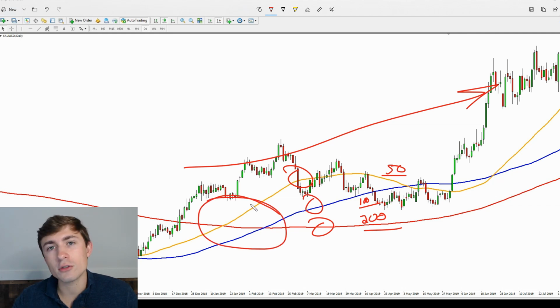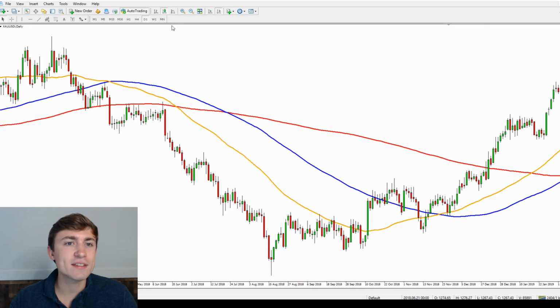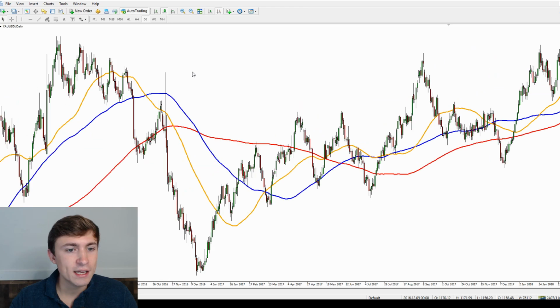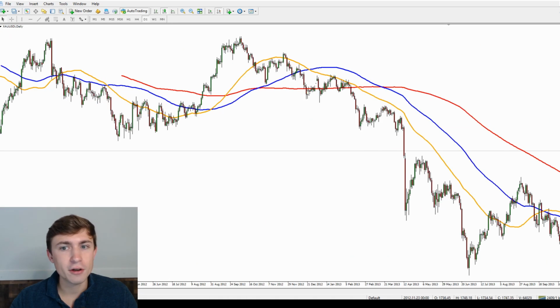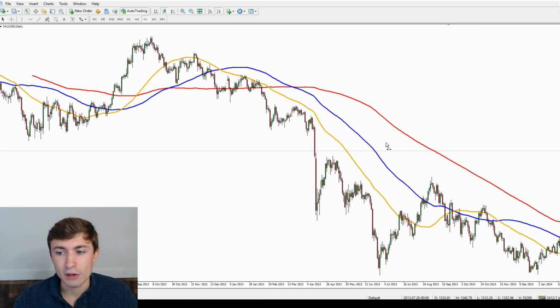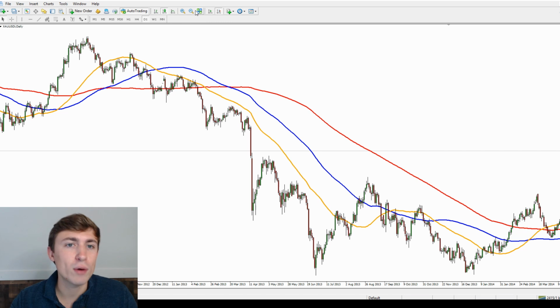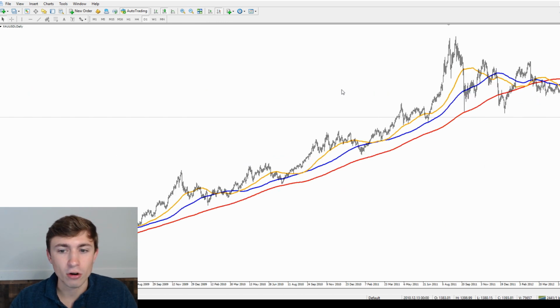A lot of times you see those crossovers, and that kind of crossing over can be a potential indication or early warning sign that price is ready to reverse and start a new trend. Going back a little bit further, we can see that that's happening again and again in the market. In fact, here's a great example. We crossed all over and then we got down here to the downside. So this is a simple way to measure the trend here on XAU USD.